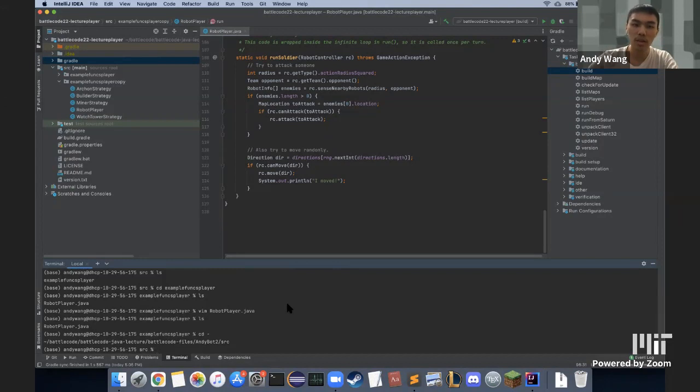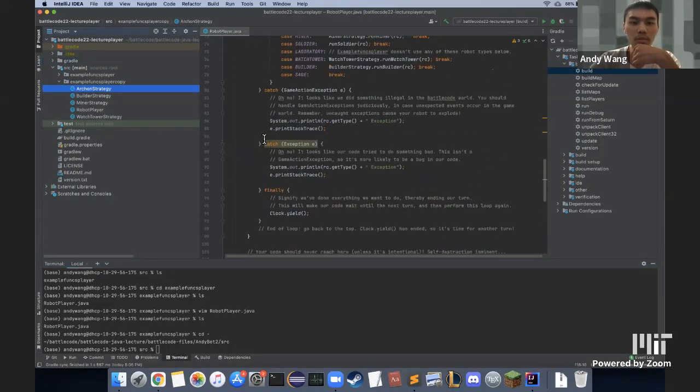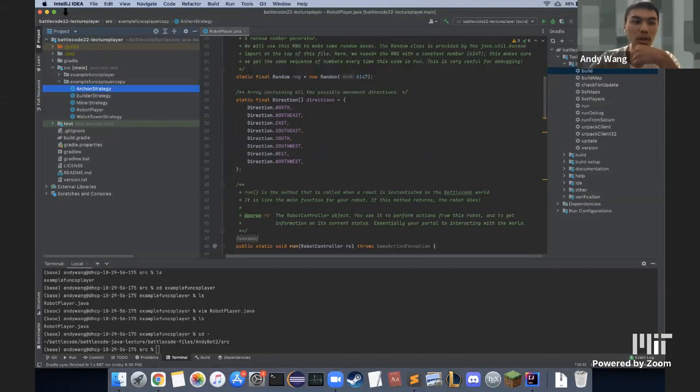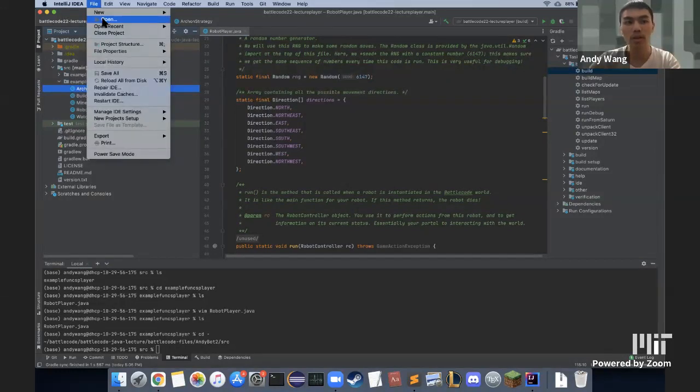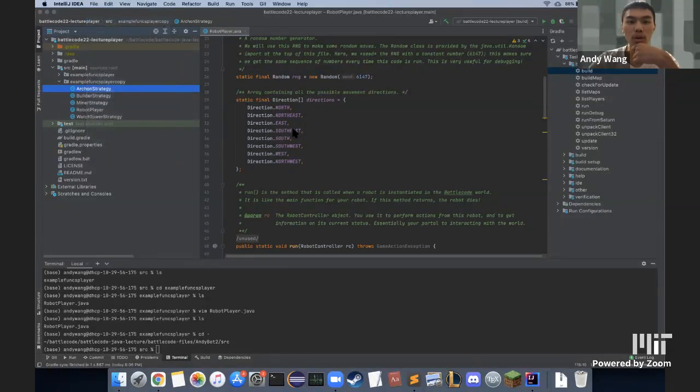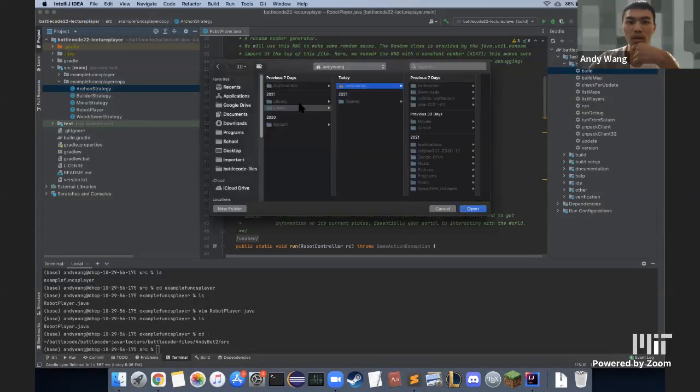Here, instead of using the example funcs player, I'm going to be working on the lecture player, which is the bot that we've been working on over the past 2 lectures, so we can build onto it and maybe make some improvements that can get carried on to future lectures. So here's the example funcs player code up here. I already have the file open. If you want to open it, you can reference lecture 2, where you set up the project. Just click open and open up the project by navigating your directory.